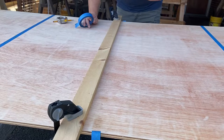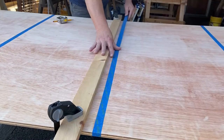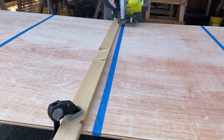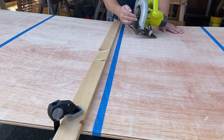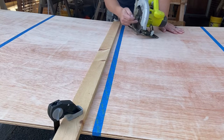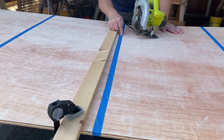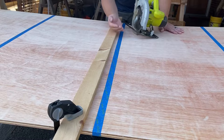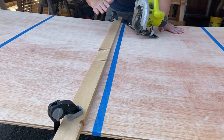Now I'm going to go ahead and tape off my center spot, and I'll tell you why in just a second. When I run my saw down this mark, it's going to cut on the tape. Even though I've got a fine 60-tooth-per-inch blade on my saw — made for plywood, great cut, new blade — there's still going to be tear-out on this board. The tape will virtually prevent that. You want to tape it on both sides so there's no tear-out on either side. When I pull the tape off, it'll be perfect.